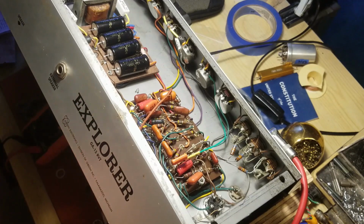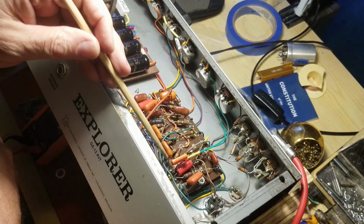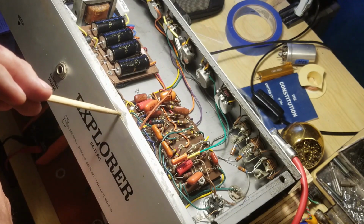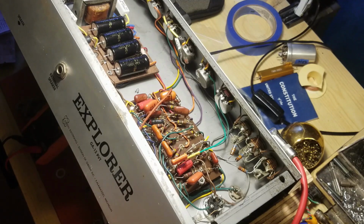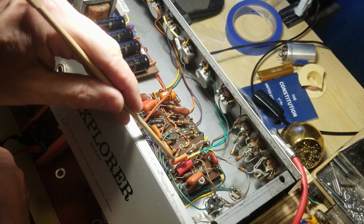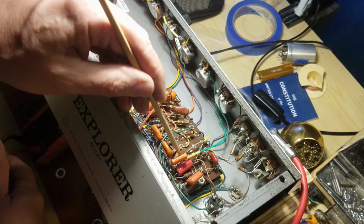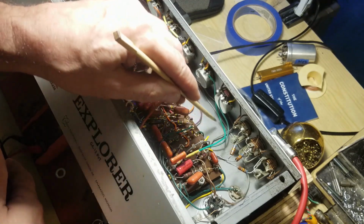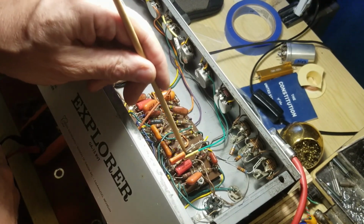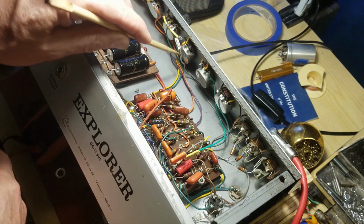I had a little rough time finding places for all this stuff. I could shoot myself. Somehow or other, I did not buy a 680 picofarad capacitor. They must have been out. But I had a 560 in my stash, so I'm using that. And I have to come off of this same hole here, and I have no place to land it, so it's kind of flapping up here, but that's coming into here. And then I got all my jumpers over here. And then the 150K, which is right here, goes to this lead, but it's got to go to 2 different places. So this lead is going to 2 different places over here.